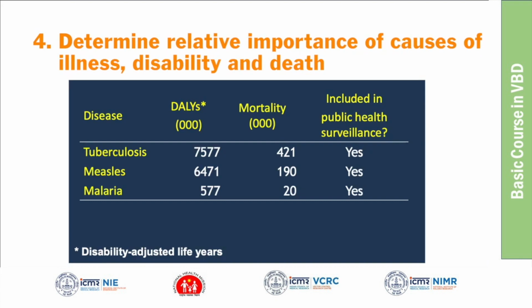Then I look at this information about which one is burdensome in terms of its disease or its consequences, and then I make sure I invest in it and keep the population healthy. So the fourth important use of epidemiology is to make sure we have a good characterization of the relative importance of what needs attention from the authorities.